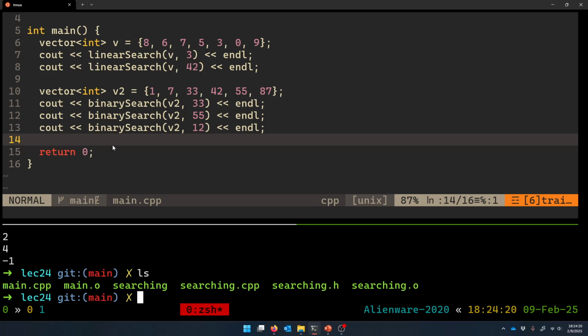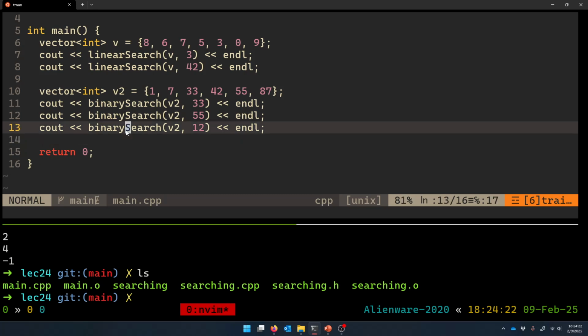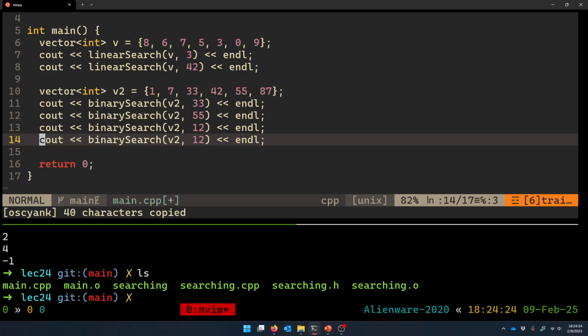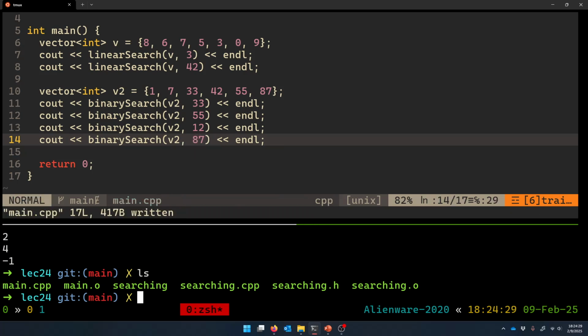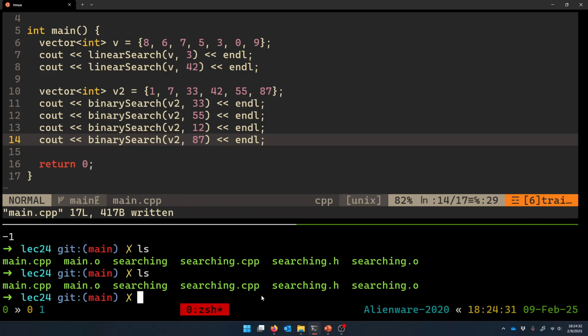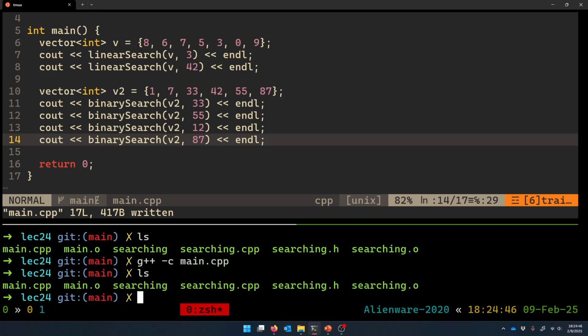And the beauty of that is, now I can change something. Let's change main.cpp only. I'll add a new thing to search for. Let's search for 87. Okay? I have not touched searching.cpp. I've not changed the searching library, so searching.o is safe. I do not need to mess with that. I don't need to expend energy to recompile this. It's only main.cpp that needs to be recompiled into main.o. That's the one that I'm going to recompile, only. You see it? And then you'll relink all of them together with all the .o files. The new main.o with the old searching.o.